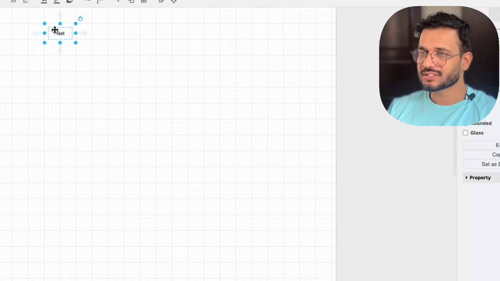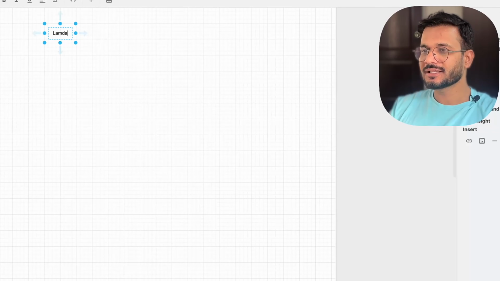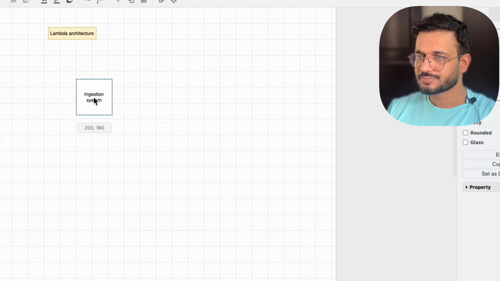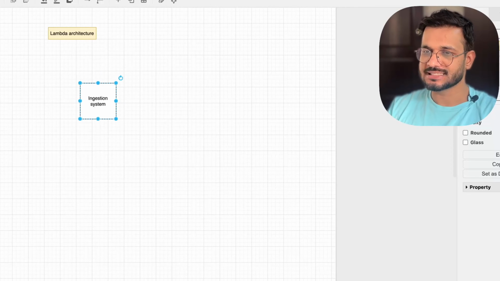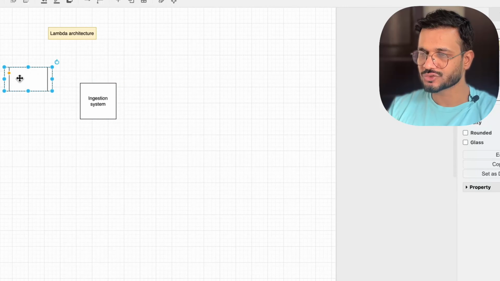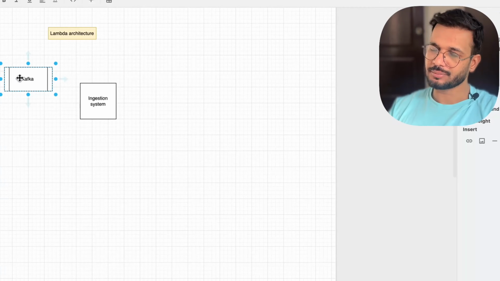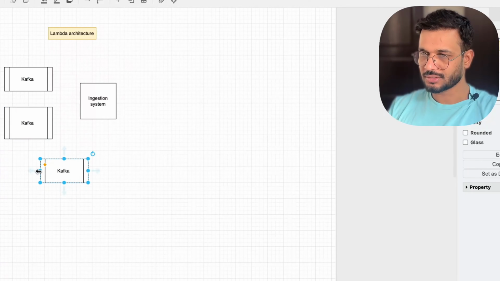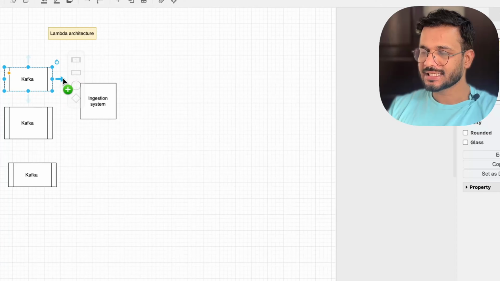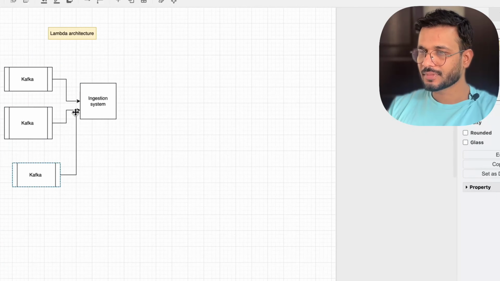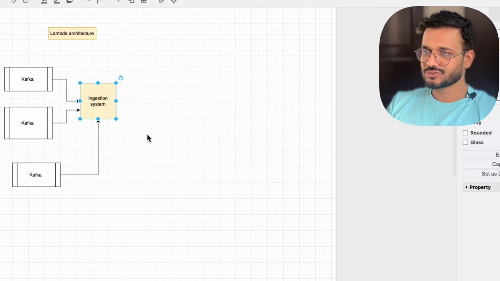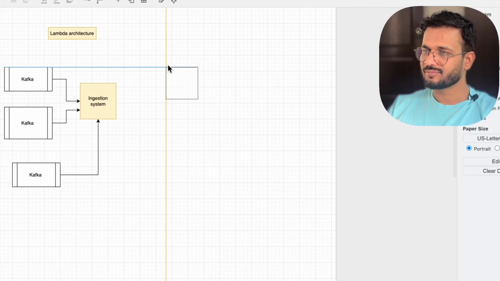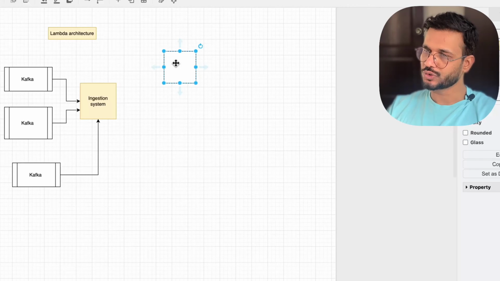Let's start first with the Lambda architecture. Lambda architecture is used by data scientists and data engineers. Suppose you have a data ingestion system which is ingesting from a lot of Kafka layers or a lot of data ingestion pipelines. So let me make multiple Kafka layers. In this case, we can just make another one, and the data is being fed into our data ingestion system. Now this data ingestion system is used by multiple streams. From this ingested data, we have multiple players or multiple services who want to use this data.